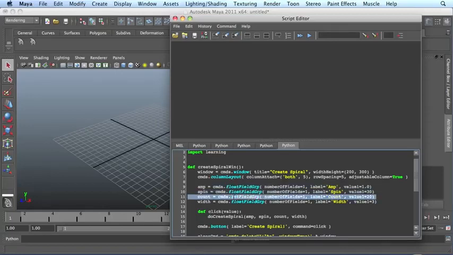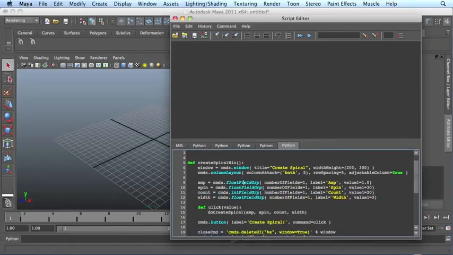This one happens to be an int field because our count is how many spheres to use, and we only want to make sure they can pass in a whole number, not a half of a sphere. And so we've got these 4, and they're all going to be in a row.